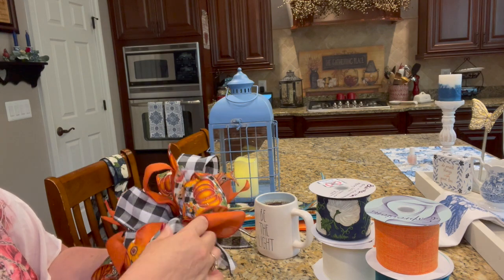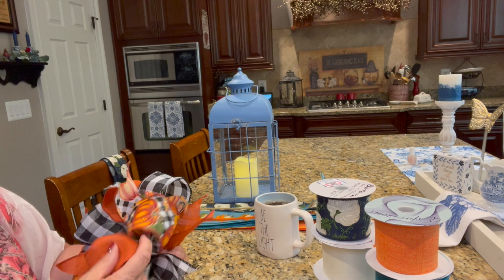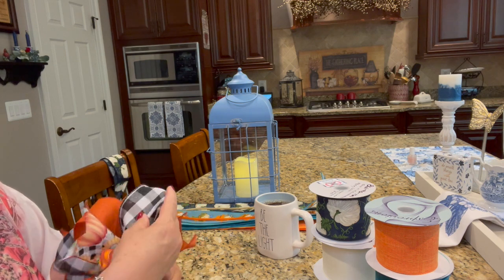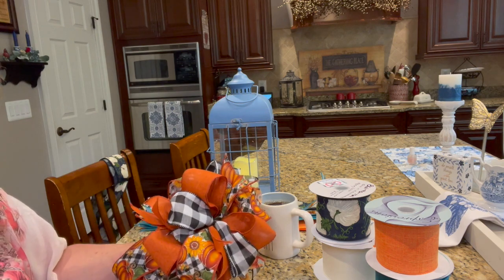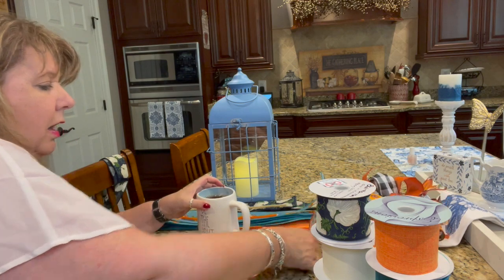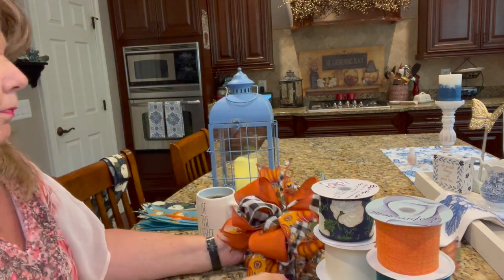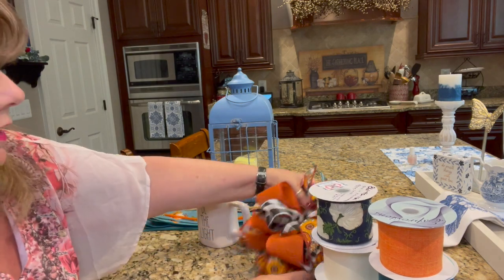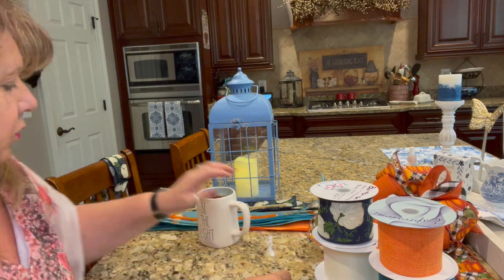So anyway, there's number one, my example. I love it. I think it's super pretty. And as I said, this is a 9-loop funky bow. Let's set this one aside. And now I'm going to make a 12-loop funky bow. But I'm going to make it a little different than some of the other 12-loop funky bows I've made in the past. And I'll tell you why.